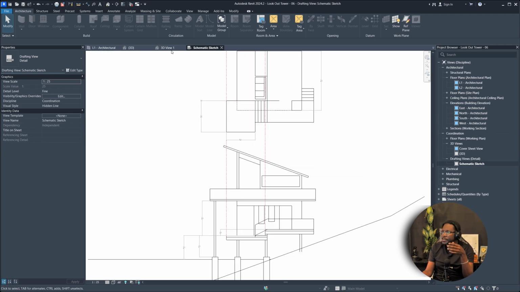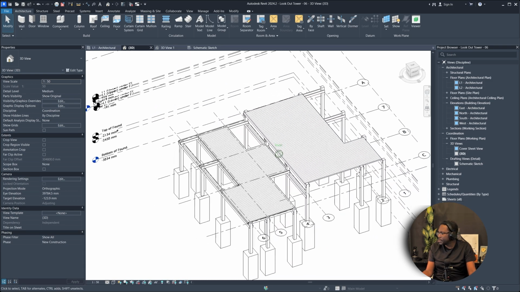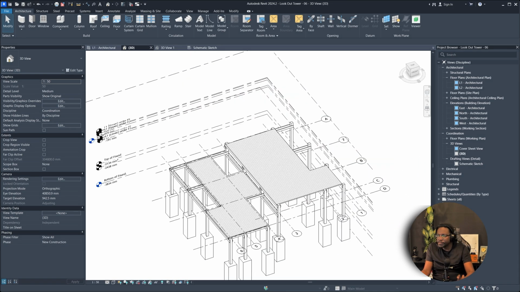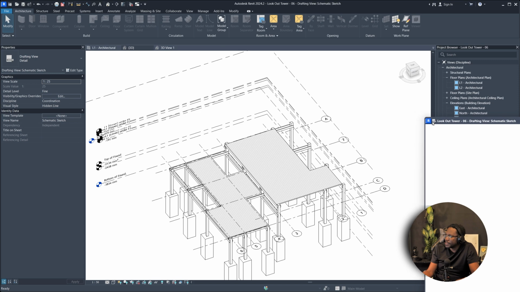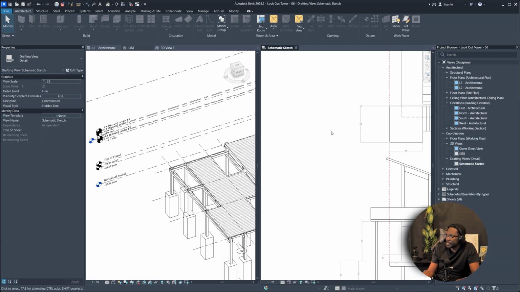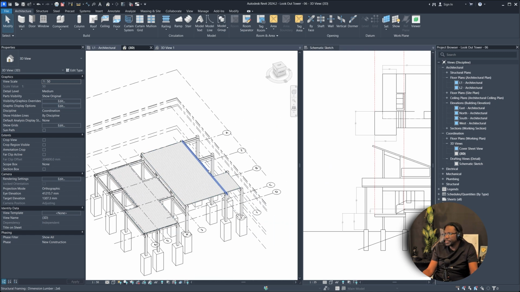So let's go back to the 3D view here. So what we're going to do is to try and finish this design, but base it off of our schematic sketch. So I'm going to dock the schematic sketch right beside it, so we can have this here and then have our foundation here.